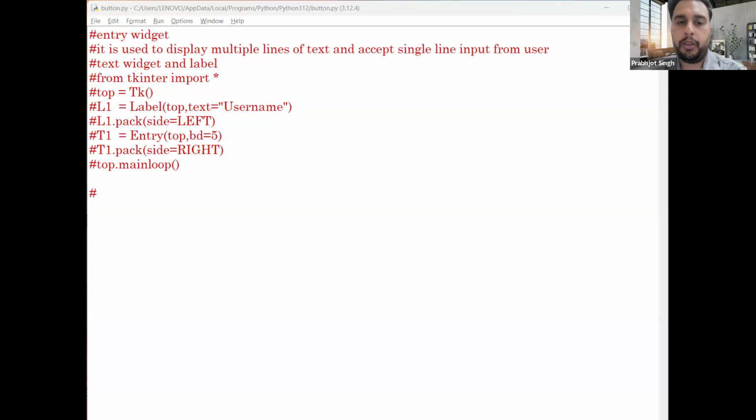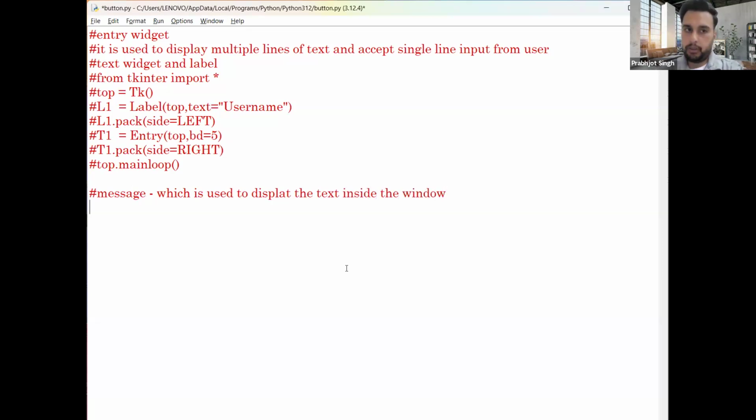What I'm going to explain is the message widget, which is used to display the text inside the window, the Tkinter window I'm talking about.